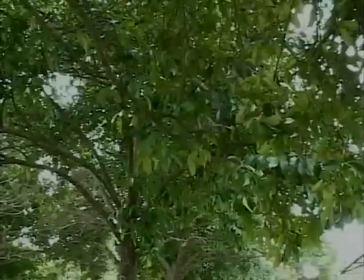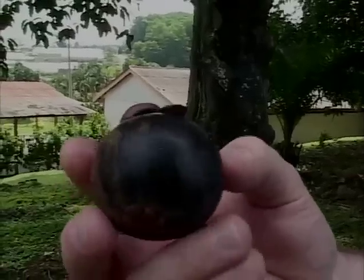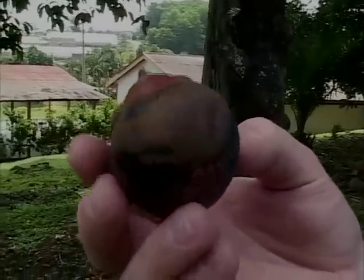And it's very important to sort of see fruit in its natural habitat on the tree rather than just on the table. This beautiful green canopy you see above you actually yields some of the most succulent fruit in Southeast Asia. The mangosteen, or the queen of Asian fruit. While the durian is king, it also is king of the smell, the queen, or the mangosteen, is a much more delicate fruit. The fruit itself, this one's a little bit overripe.